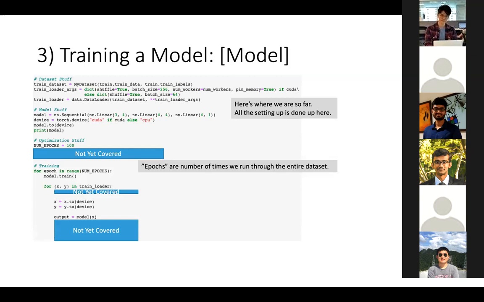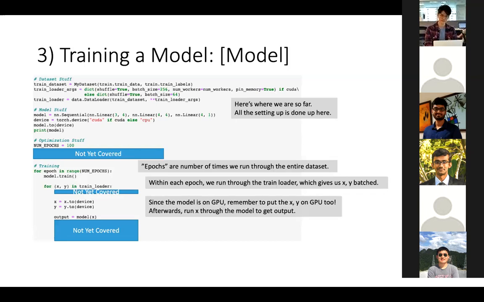So normally we'll train for multiple epochs, so we'll make multiple passes through the entire data set. Within each epoch, we run through a train loader, which gives us X, Y batched. So train loader is, I think, an iterator, no, it's a generator. So as you for loop through it, it'll give you X, Y pairs sequentially.